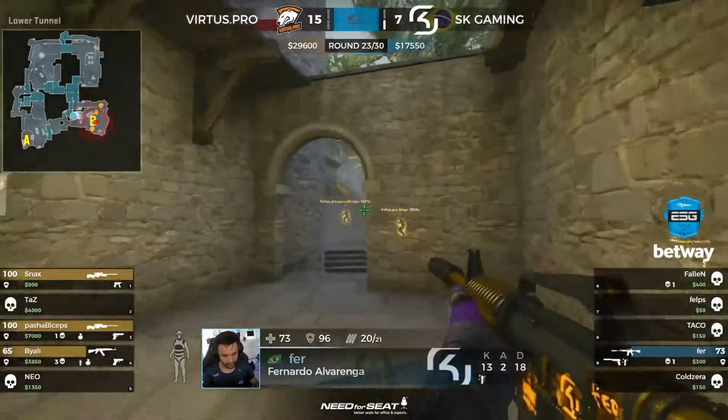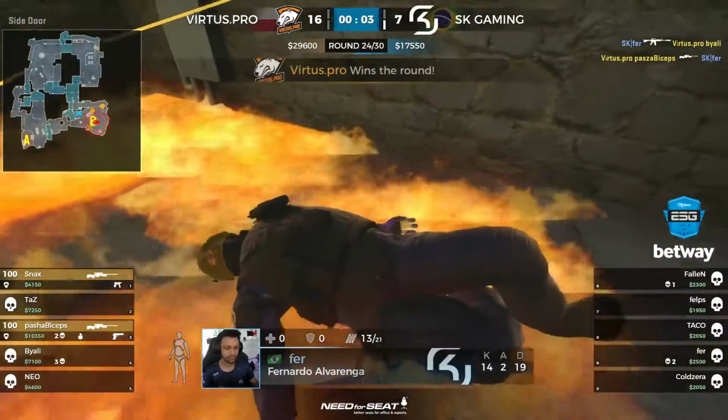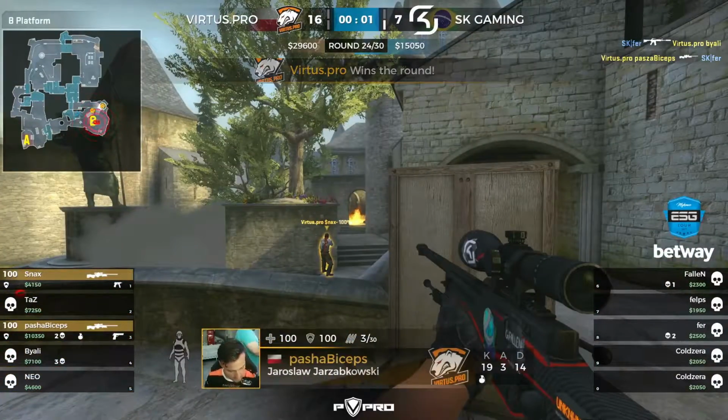SK, they need this round to keep them in this. He's able to find the first, but Pasha trades. And there we go. VP, they win it out.